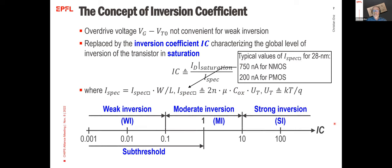Using IC, we can then easily define three different regions of operation. We remain in strong inversion if IC is larger than 10, which becomes more and more difficult to achieve at low voltage and in advanced technologies. Here the current is mostly a drift current. Moderate inversion spans from 0.1 to 10. In this region, it's a mix between diffusion and drift. That's why it's neither exponential nor quadratic. Below 0.1, we have weak inversion, where the current is mostly a diffusion current and we have the exponential characteristic. We can also define subthreshold as the region for which IC is simply smaller than one.